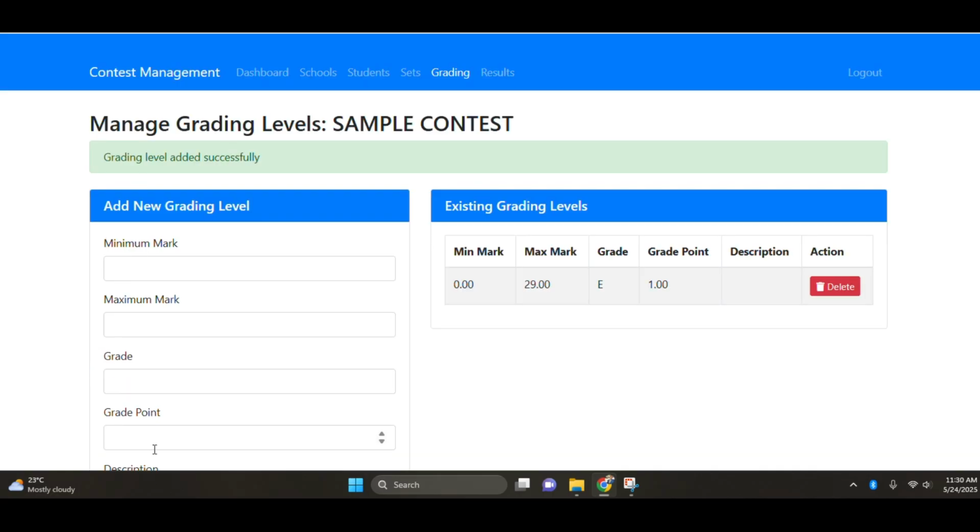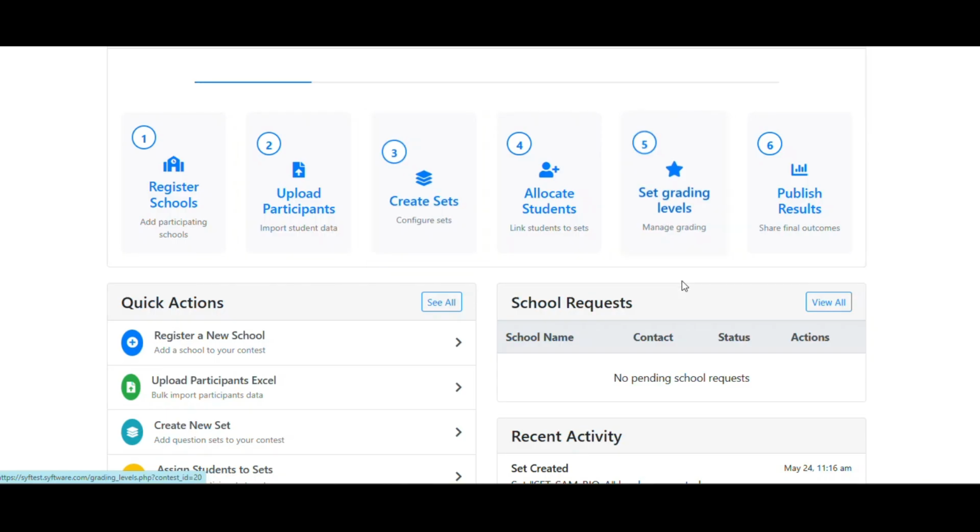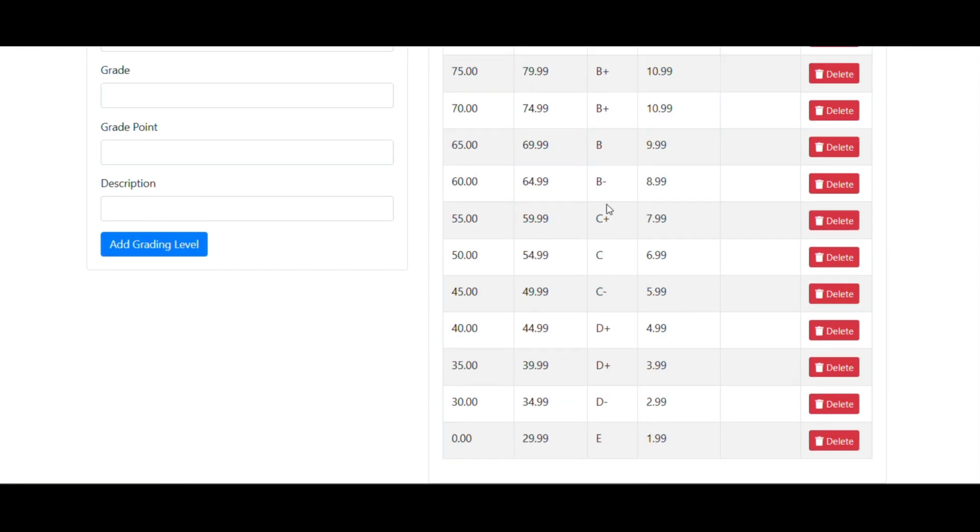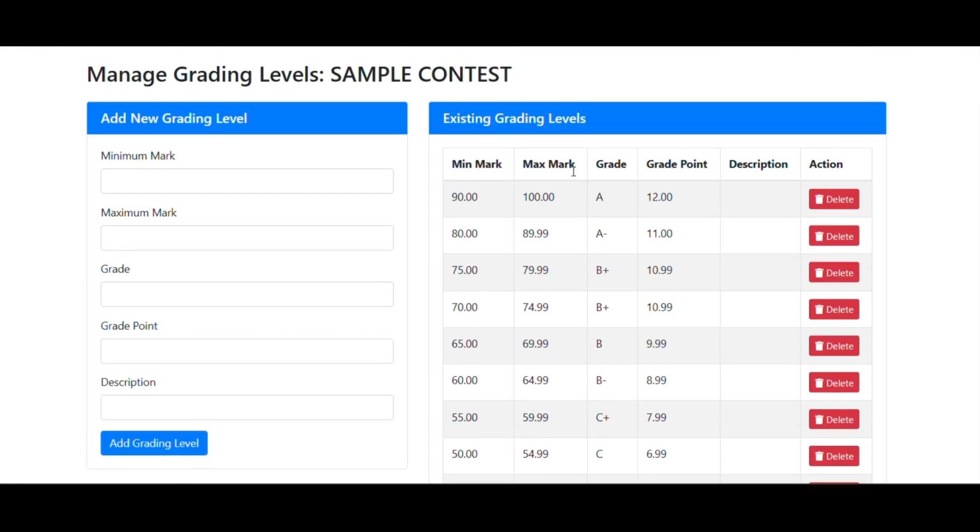Then I can add this, and I'll be able to see it here: from 0 to 29, the grade is E and the point is 1. I can add the second one from 30 to 39. After setting the grading levels, we have our grading levels as, for example, the one we have here.